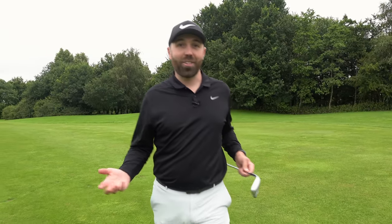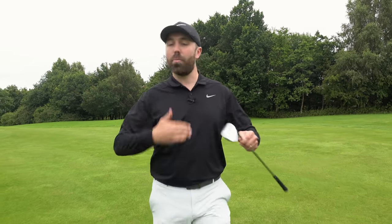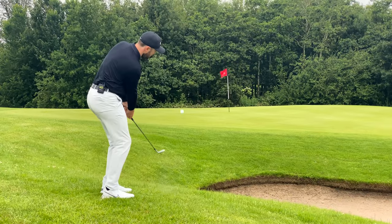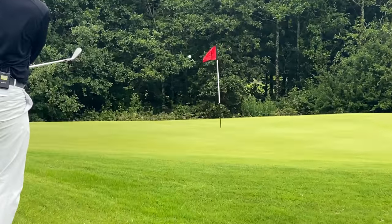As I'm coming up to the last green, I've got to be honest, I've enjoyed this little fun challenge. Just playing with one club definitely makes you become more creative, makes you think about the shots in hand. You have to manipulate shots — it's always good fun. This wedge is good. As I mentioned at the start, it's very similar to Cleveland wedges in the past. It's quite similar to, let's say, a Vokey wedge, certainly with the technology that they've changed in it. It is good, I like it. But will it help me make a par on this last hole? If I make it, you've got to like this video. Let's get 30,000 likes. Let's see what happens.